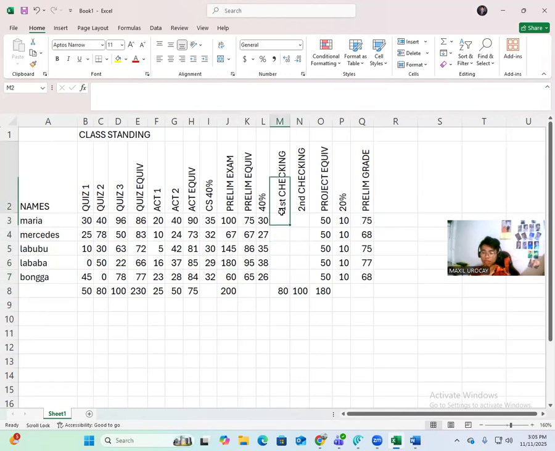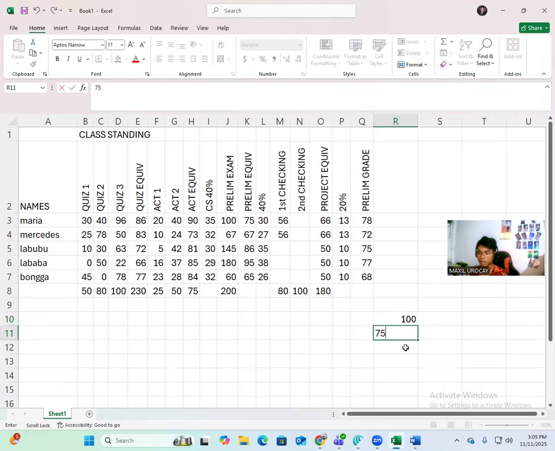And for first checking of your project sa research paper, for 80 scores, you only do have first checking. So suppose that si Maria is group with Mercedes. They are actually group. Ang leader nila si Maria. Suppose that you do have scores 56 and 56. Now, the assessment of Maria kay Mercedes, since wala gabulig si Mercedes, is 30, no, we do have 100%. I'm so sorry. We do have 100%, 75%, we have 50%, and we have 25%.